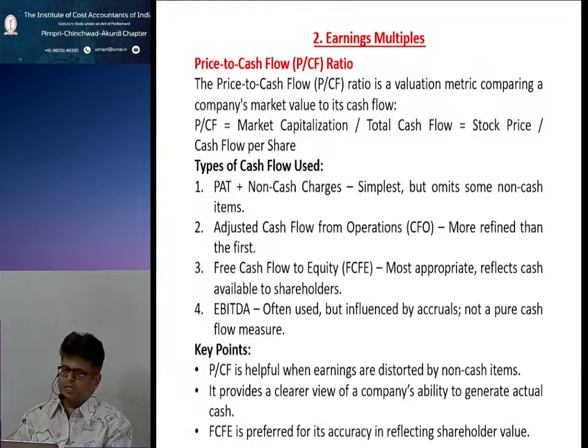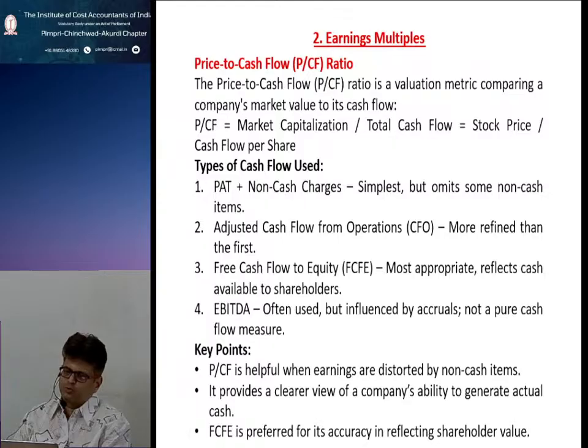Types of cash flow that are used are PAT plus non-cash charges, which is the simplest cash flow but omits some non-cash items. Adjusted cash flow from operations, CFO, more refined than the first. The free cash flow to equity, FCFE, most appropriate, reflects cash available to shareholders. EBITDA, often used but influenced by accruals, not a pure cash flow measure.